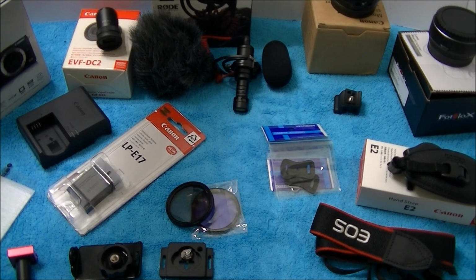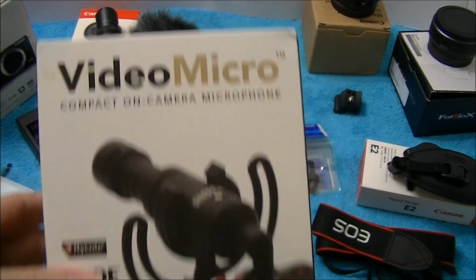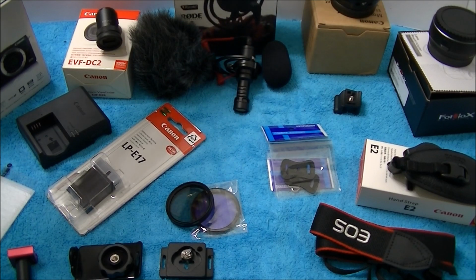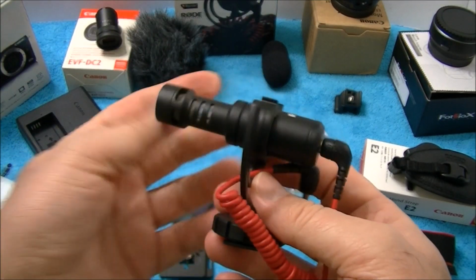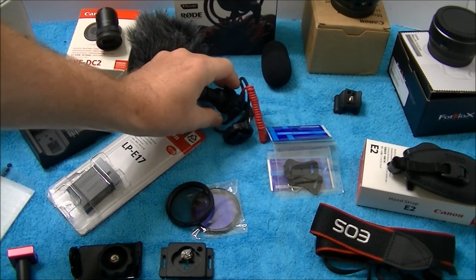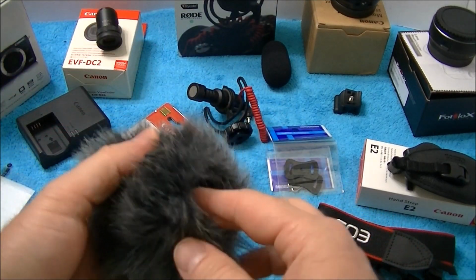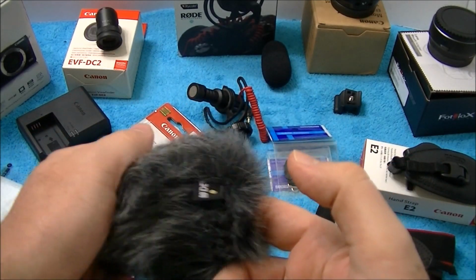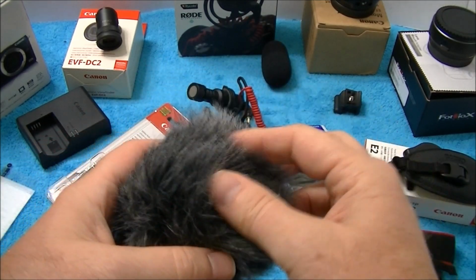Alright, so let's talk about a microphone for vlogging. I got the Video Micro. I got this on eBay. It was like $59, give or take, whatever it was. And so here's the Micro. I really like it, nice and compact. Now, let me set this down here. Now this cat back thing for soundproofing, okay? I don't like it. It's probably the best thing, probably does awesome sound, but to me, I don't know.